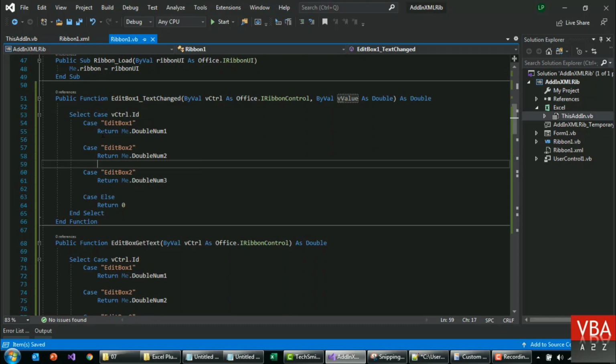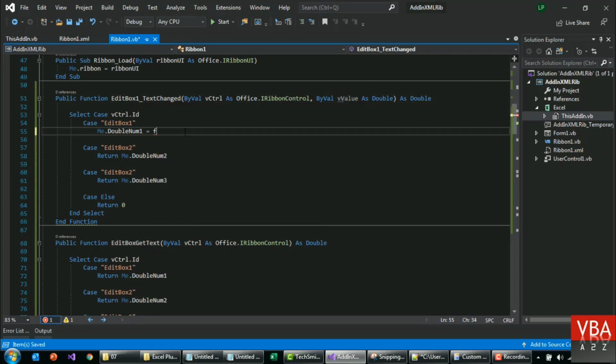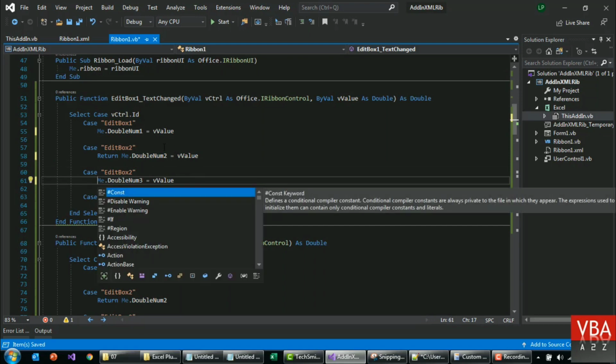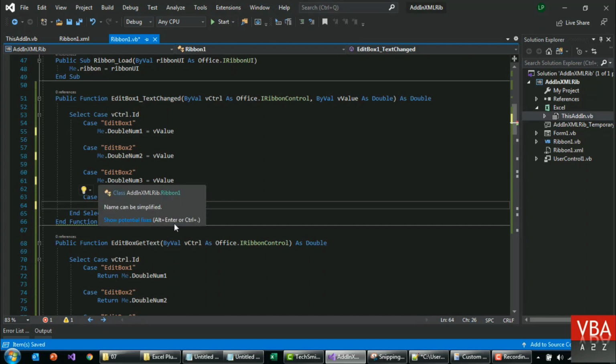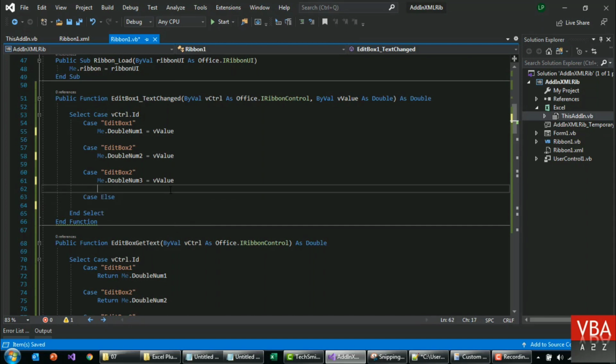Okay, and here instead of return we'll say this is equal to this, whatever value is returned here. Else nothing.